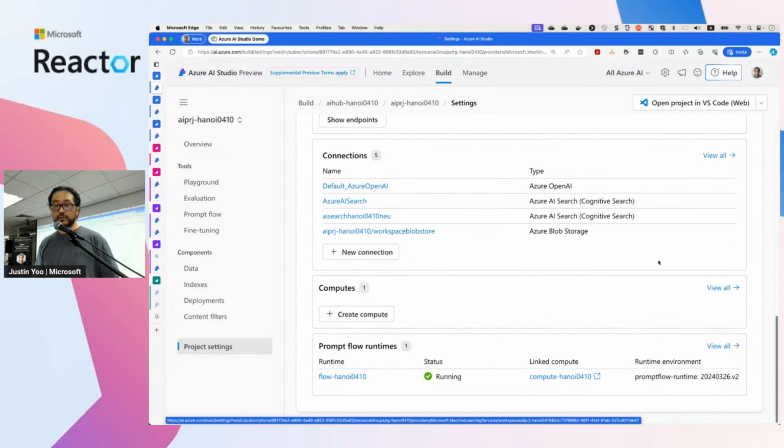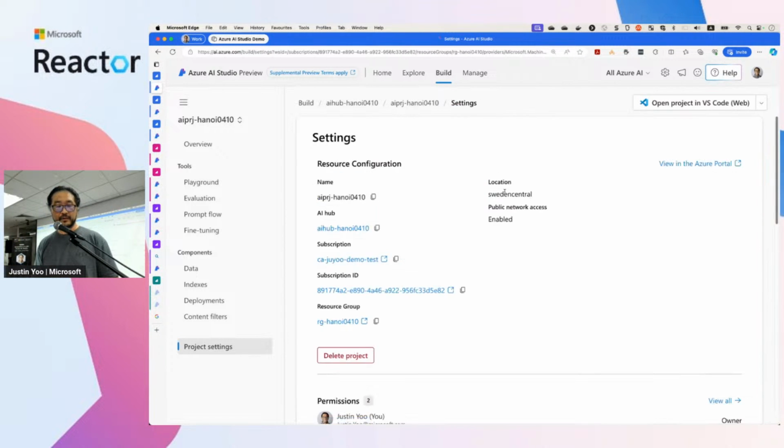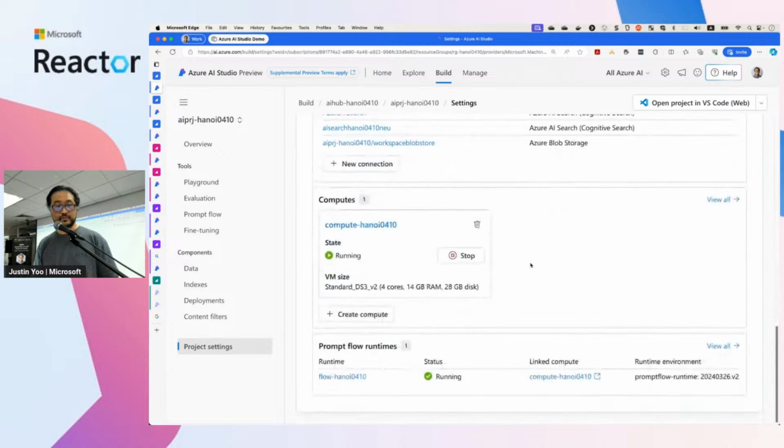These are also all the computing machines behind the scenes, like the virtual machines for indexing. And this is the prompt flow I'm going to introduce later on. So these are the basic settings of the AI Studio project.